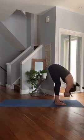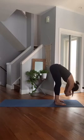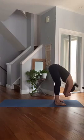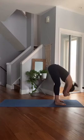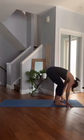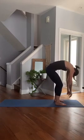Really think about relaxing through the neck. So maybe shake your head no, and yes. Big breath through that back body. Relax through the hands. Keep the knees really soft, and we're going to slowly start to peel all the way up.